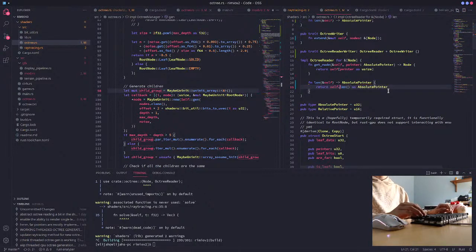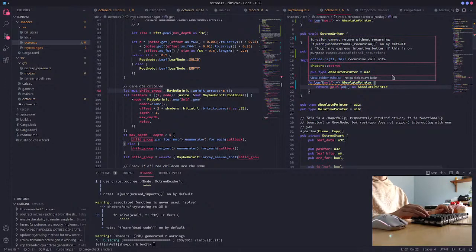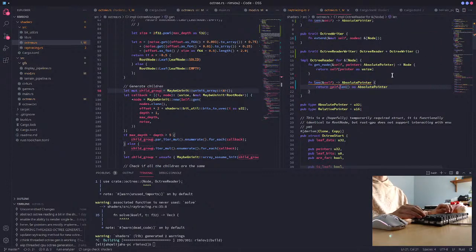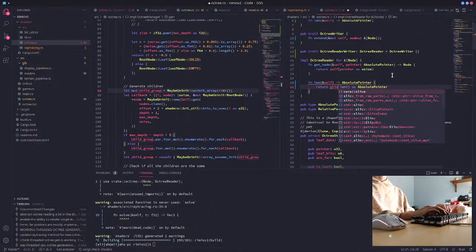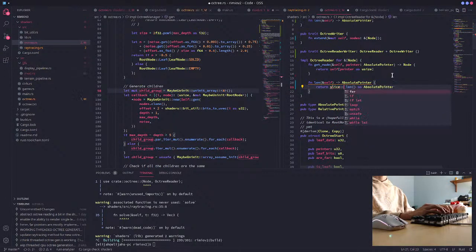How do I fix this? Self.length can't be fixed without recursing, because it's calling this now. We have to figure out how to call the slice length function. Is it just slice? Std, or actually it has to be core if we're using this slice.